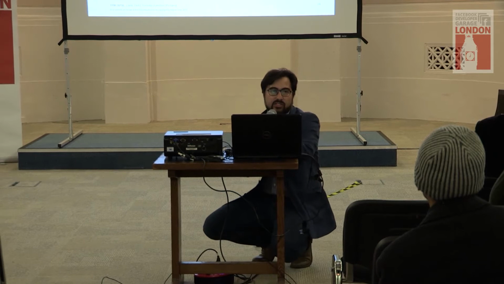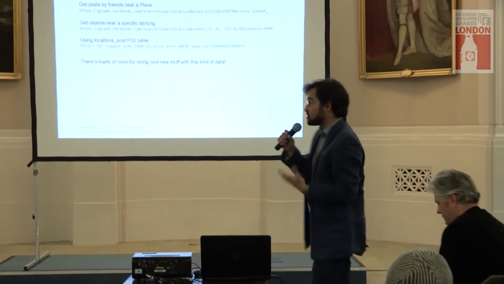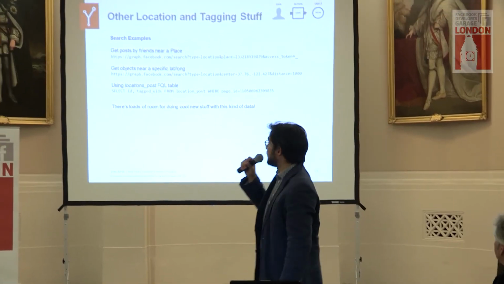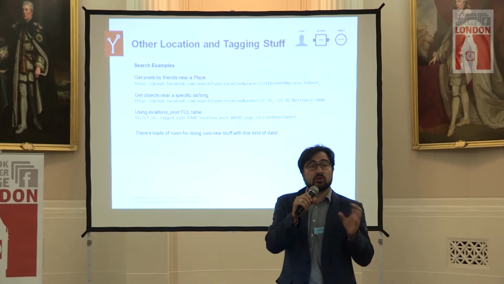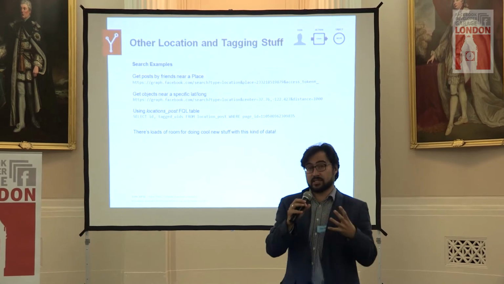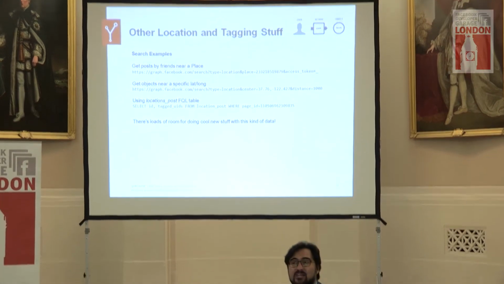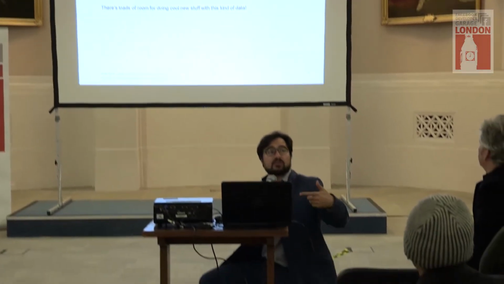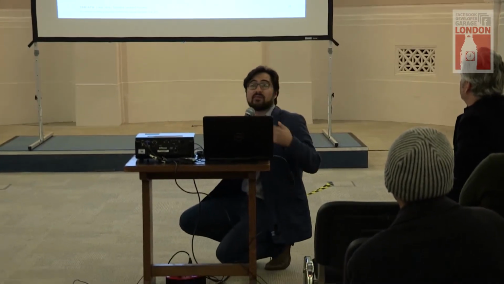There's a bunch of other stuff which I haven't had time to delve into deeply, and I certainly don't have time to get into now. But there's lots of searching around locations and actions. And you can use FQL tables to do all kinds of custom querying based on location and distance. So all the actions now that people have been pushing into the graph, those actions now may have a location attached to them. So not just what you did, but where'd you do it? And who'd you do it with?